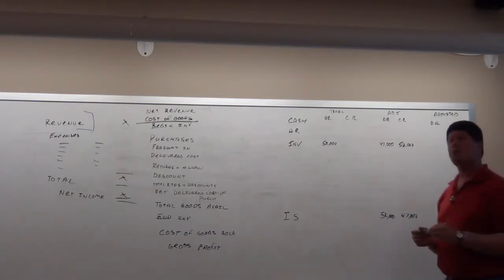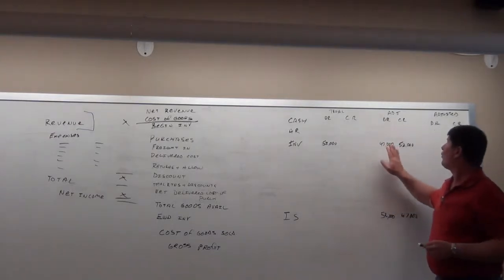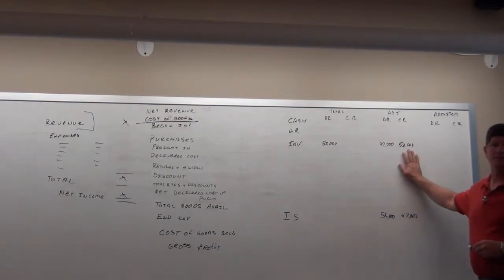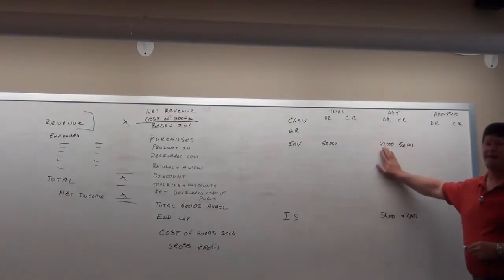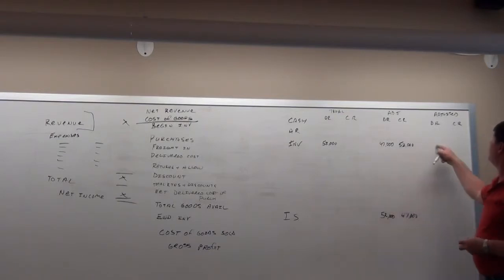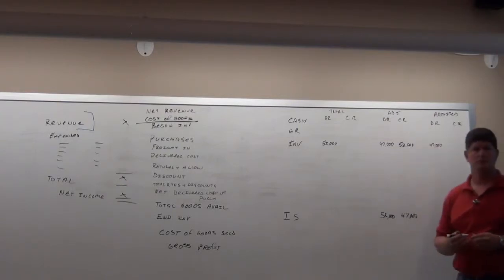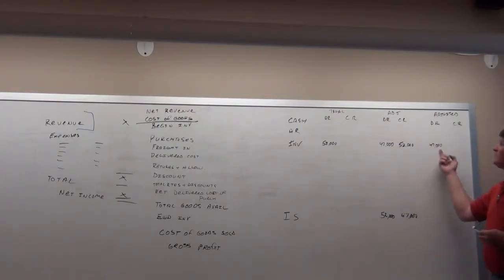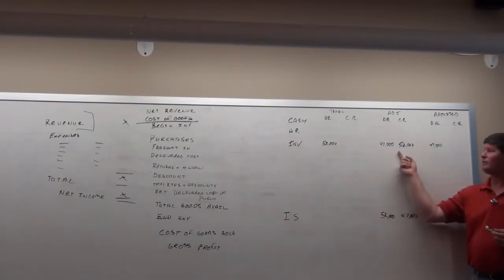Okay, so there's 2 steps here. Remove the beginning balance, post it to income summary, add the ending balance, post it to income summary. So my adjusted balance over here is $47,000 debit. Okay? You end up in the same place as if you had just posted a $5,000 credit adjustment.